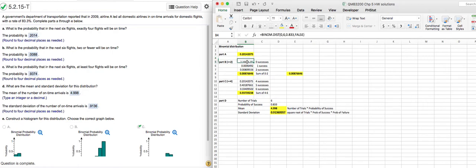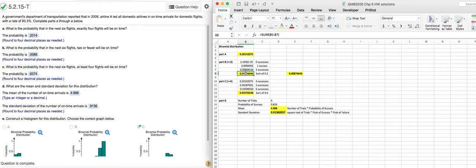And moving on to part B, here we are looking at actually a cumulative example in that we're looking at 2 or fewer flights. So we're looking at the number of on-time flights that would be 0 over the next 6 flights, 1 or 2. So I've calculated it both ways. We've got the equation for 0 successes, so the number of successes, first number there in the formula is 0, as you can see. For the next one, it's 1 for 1 success, and then separately for 2 successes.